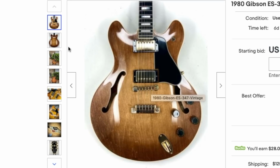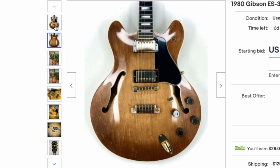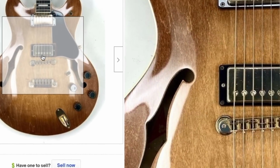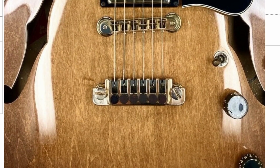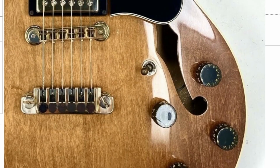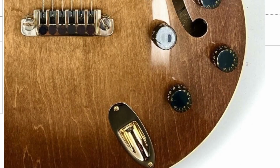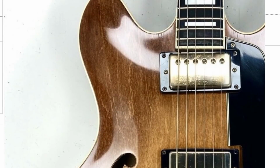Oh, okay. It's a beautiful guitar. Absolutely gorgeous. 347. Can't say I know too much about those, but just from the first photo, looks like we got the Sustain Sisters there, the TP6 tailpiece. I believe that's the coil split switch that they put up there, and then you get the regular 3-way toggle. It might be reversed, I'm not sure, I haven't actually had one, but there's no way they put a Stratocaster output jack on that thing stock.